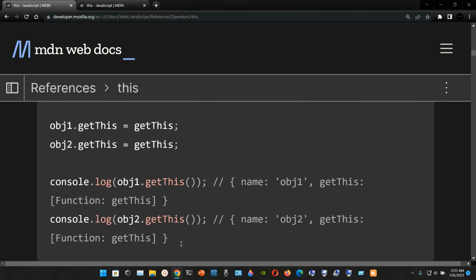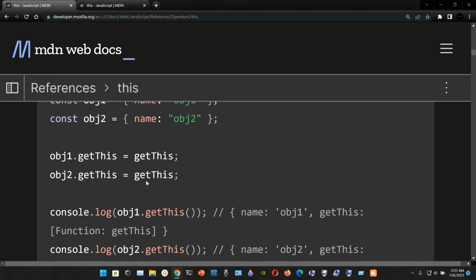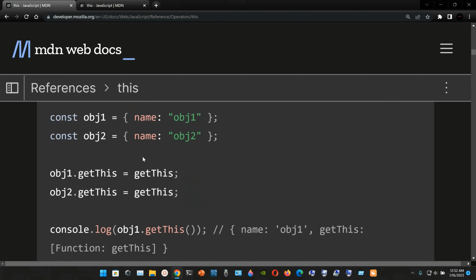So now we're going to console.log object1.getThis, and the result that we are going to get is an object with a property name, and its value is going to be object1.